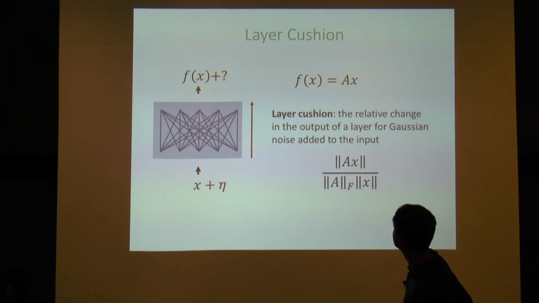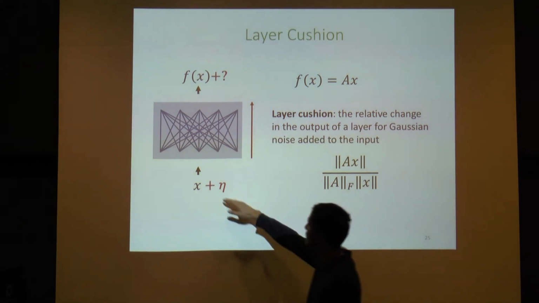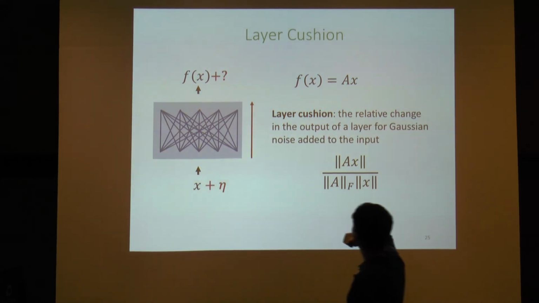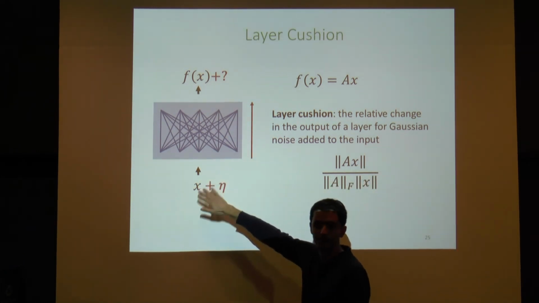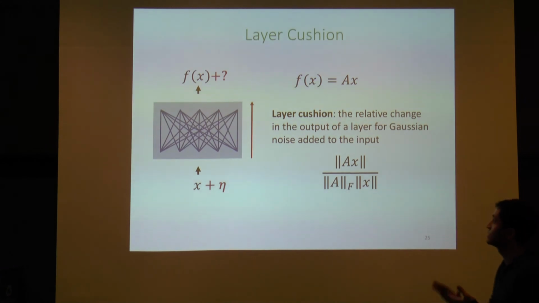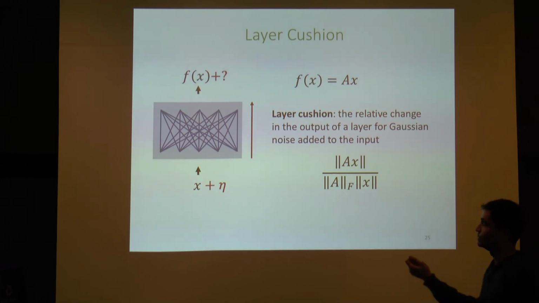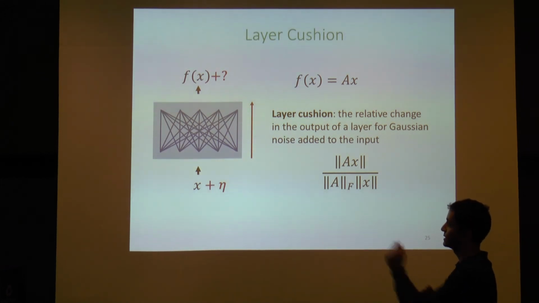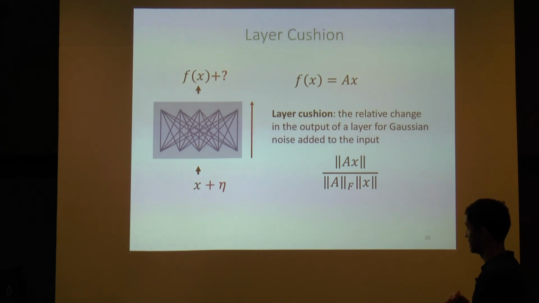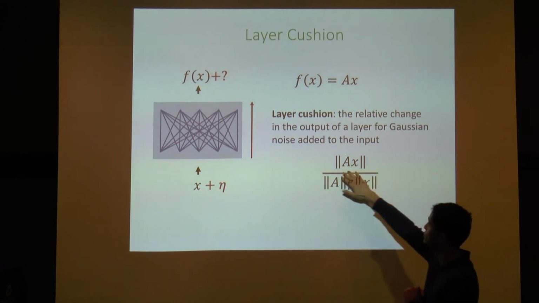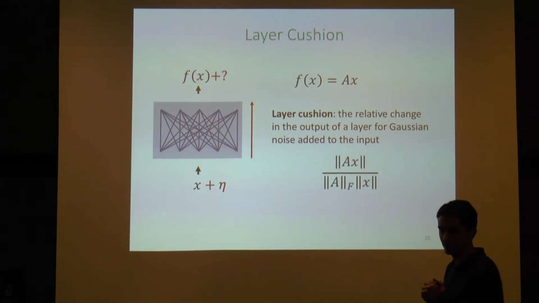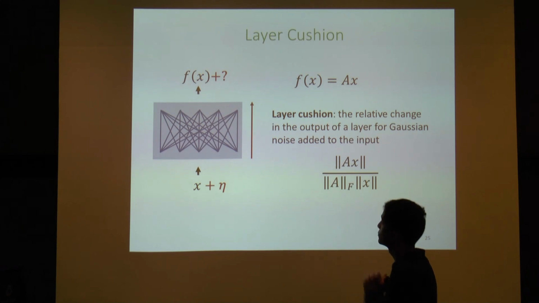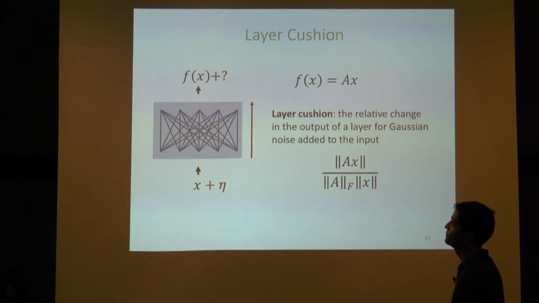You can actually show that. So if you have Gaussian noise, the way to show that the signal to noise is high is if this matrix is aligned to data. If the eigen directions of the matrix are the same direction as data, then you can observe that if you inject Gaussian noise, then because the noise is not going to be aligned with the matrix and the data is aligned with matrix, signal to noise is going to be high. And you can capture this by just looking at the norm of matrix times input divided by norm of matrix times norm of input. Okay? So we take this as layer cushion. So this is just for a linear case and for a single layer.